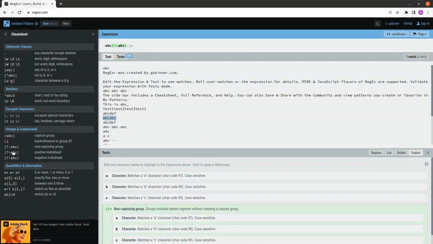Next we have question mark is equal to. If we put it, it matched the same string, but it only highlighted the first part of the string, which is ABC. So it matched ABC which has an ABC after it, but it only returned this part.